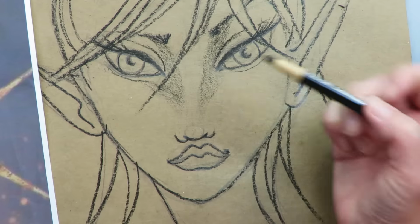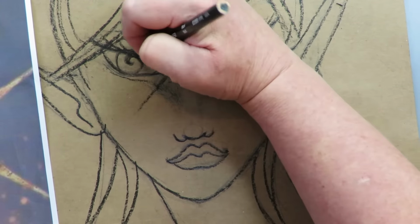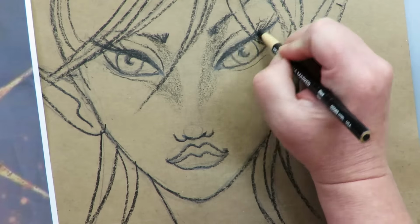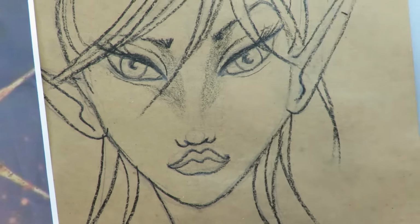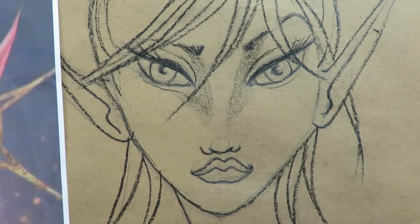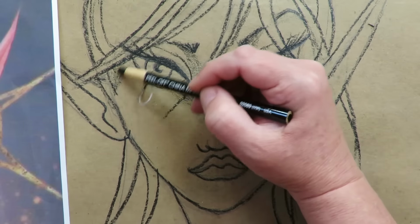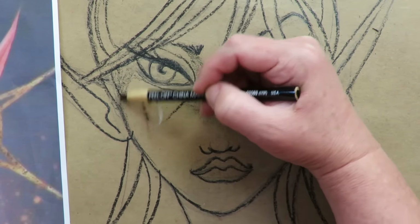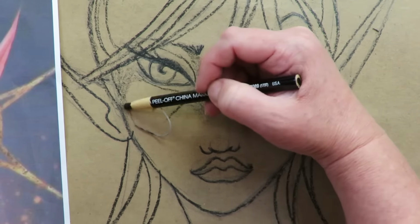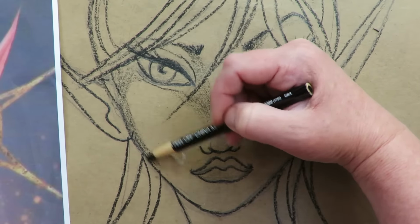And so the cool part about toned paper is that she still has crazy eye. The cool part about toned paper is that the paper does most of the drawing for you, and you only are responsible for the shading and the highlights, and the paper is everything else. Okay, so we're gonna come around here.